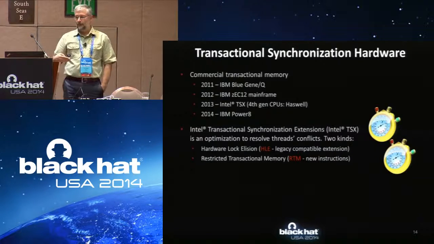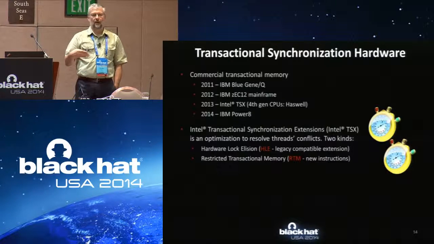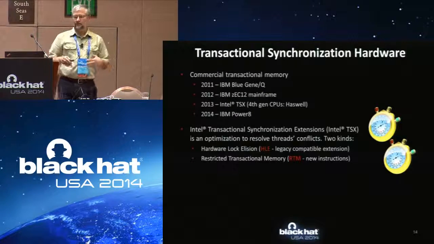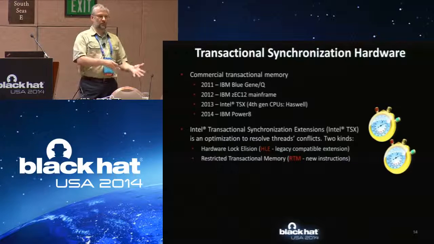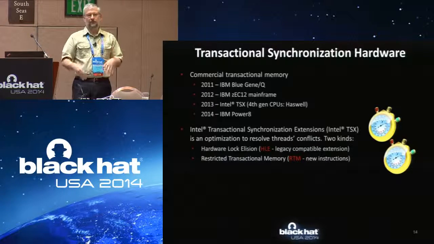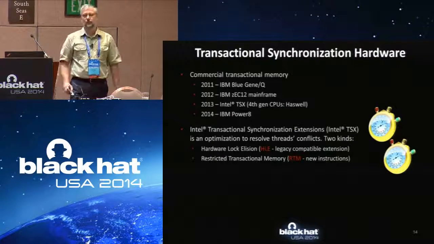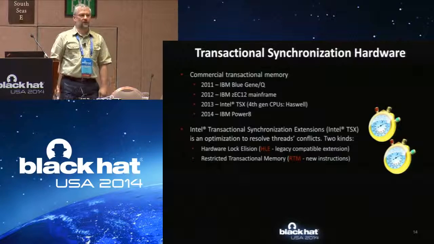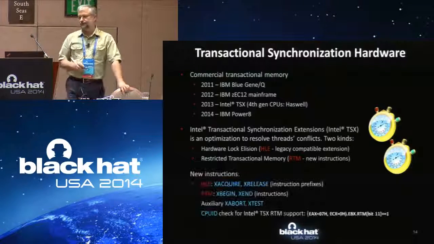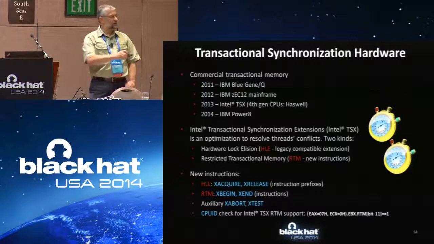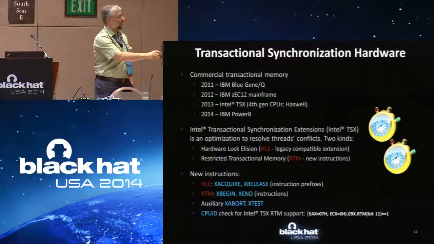Hardware lock elision, or HLE. And another is restricted transactional memory, RTM. They achieve the same goal, but through slightly different levels of compatibility. HLE is easier to put into your program, but it doesn't give you full flexibility. RTM gives you full flexibility, but you have to make more changes to the software to perform your transactions and detect conflicts between threads. So in lock elision mode, there are two new instructions, XACQUIRE and XRELEASE, these two.